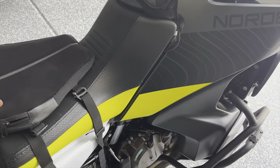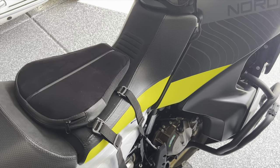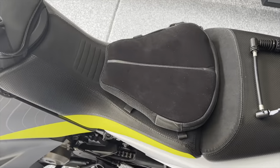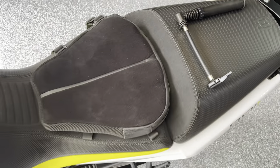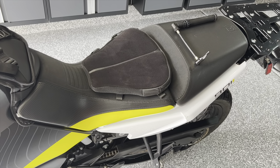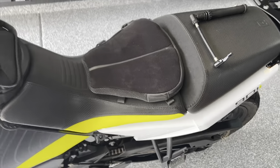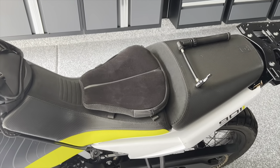That item is this inflatable seat cushion I saw on Amazon. It's not one of the name brand ones that cost a lot of money — I think this thing was $30 or less. I put just a small amount of air in it; the more air you put in there makes it pretty hard and uncomfortable. With it maybe inflated 30 percent it actually felt pretty good. It took a little getting used to because if you push all your weight on one side the other side goes up.